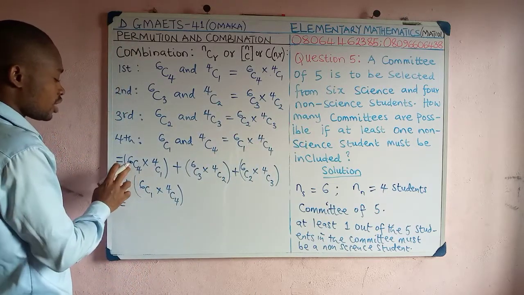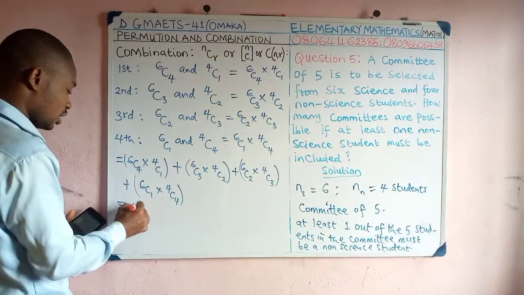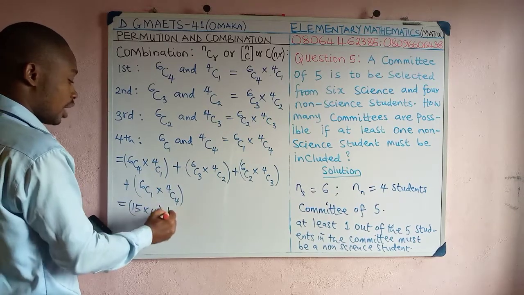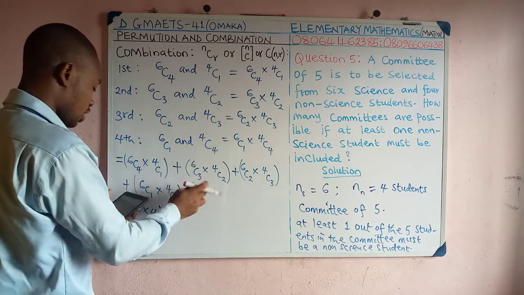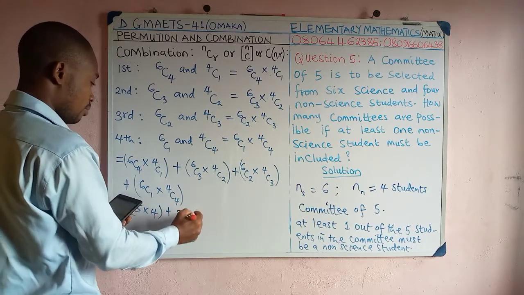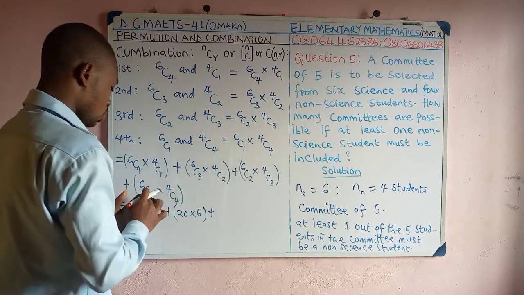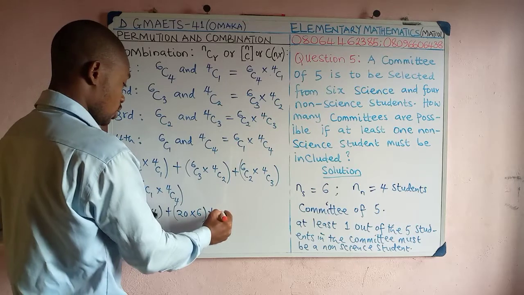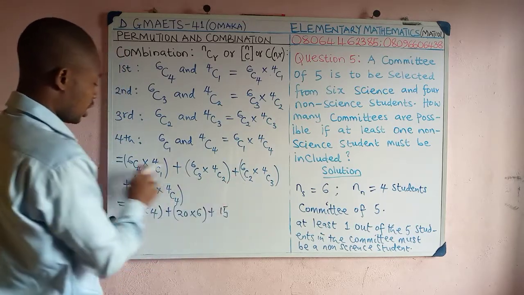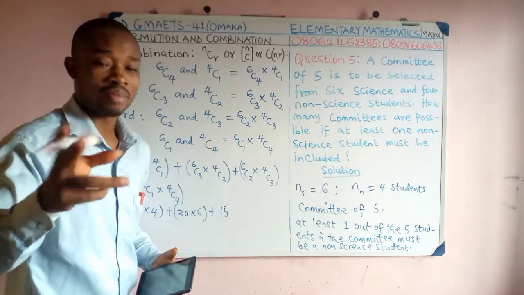So when we work at this, 6 combination 4, if you work it out, you have the formula already, you're going to get 15 times 4 combination 1 is going to give us 4. And then plus, come to this, work it out, 6 combination 3 would give us 20. And then multiply by 4 combination 2 will give us 6. And then 6 combination 2 is going to give us 15. It will have the same value as 6 combination 4. Remember, 6 combination 4, 6 combination 2. We did something about complementary combination.